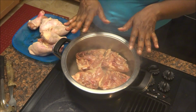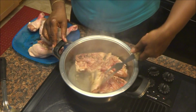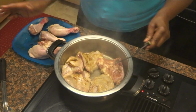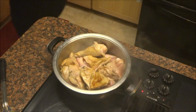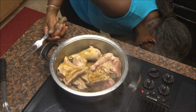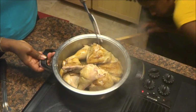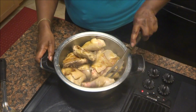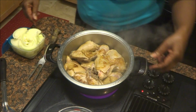So we're going to brown this chicken on both sides. Once we brown the chicken on one side, then we're going to turn it over. And this chicken is ready to go. As you see, our chicken is beautifully browned, and we're ready to go on to the next thing.